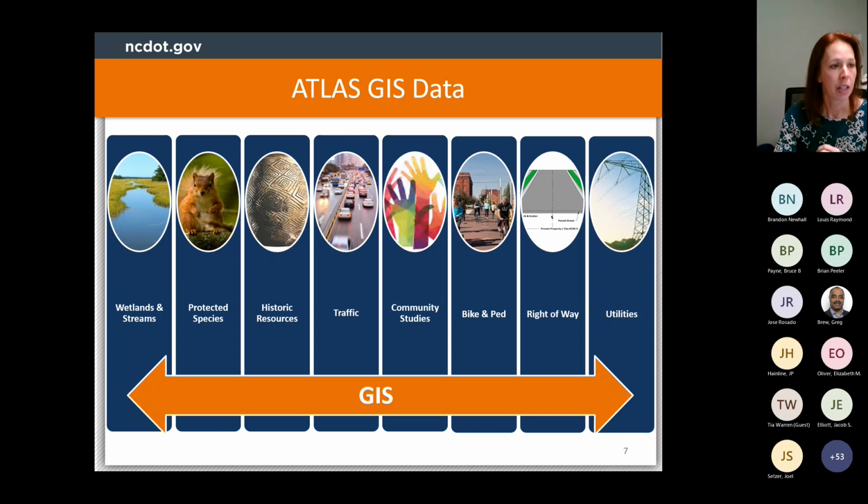The GIS data, just to give you a high-level overview, is really wide-ranging. And we're putting out materials that are going to give you an overview of what those are. Those should be up online here in the next couple of weeks. Just to give you the perspective, though, there's a range here from wetlands and streams up to utilities. And like I said, most of these are pulled from external sources, but there are some that NCDOT has created based on previous projects or based on data that they've gathered over the years. That's going to be North Carolina specific.